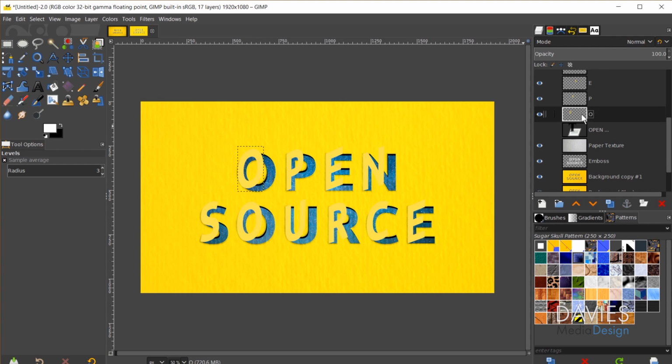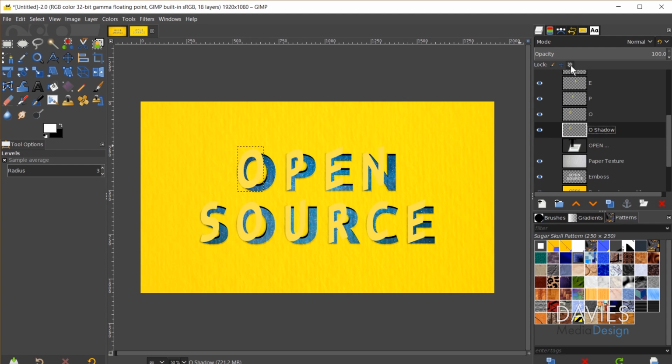What I'll do is I'll come up top here to this first letter, which is going to be the O, and I'll come over here and duplicate it. And then I'm just going to double click and name this O shadow and hit the Enter key. I'm going to click and drag this below the original O layer, and I need to change the color of this. So right now it's this yellow color, but I need it to be black.